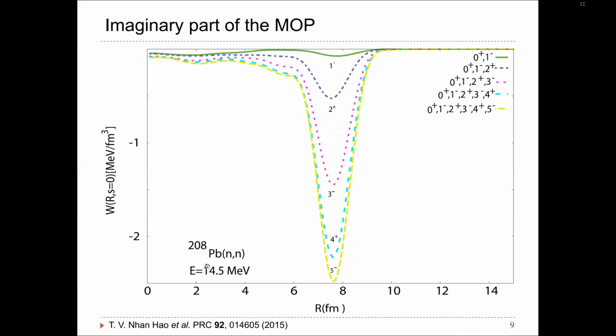Due to the nuclear structure approach, I can know the contribution of each state to the imaginary part. For example, the ring color here is 0+ and 1-, and I open more channels. Like now I add 2+, and you can see I know in detail which state is important for the imaginary part. For example, in the case we have a very strong collective state of 3-, it gives the main contribution to the imaginary part.